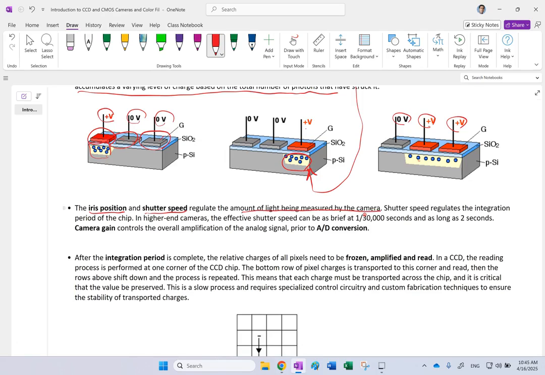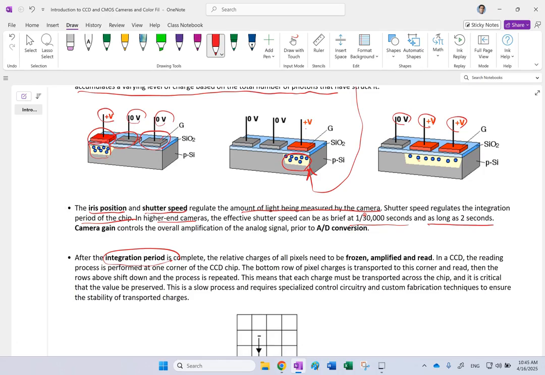Especially the shutter speed controls the time that these electrons are accumulated, and that time is called the integration period. In high-end cameras, the speed of the shutter could be as fast as 1/30,000 seconds, or 30,000 hertz, which is very, very fast, or could be as long as 2 seconds.